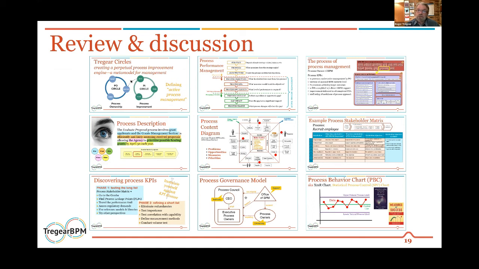Who does that concern? Does it cost a lot of money? Do we lose customers? What's the problem? What's the impact of the problem? Which is to say, should we fix it? And if we can get a really good business case then to say, okay, well, yeah, it's a real problem and it's urgent and we should fix it, and the cost of not fixing it is this, cost of fixing it is this. Okay, yes, there's a solid business case. Here's the 1 or 2 projects we need to make that happen. Then off it goes, and the PO circle is still turning, right? So we've still got people monitoring the performance of the process.